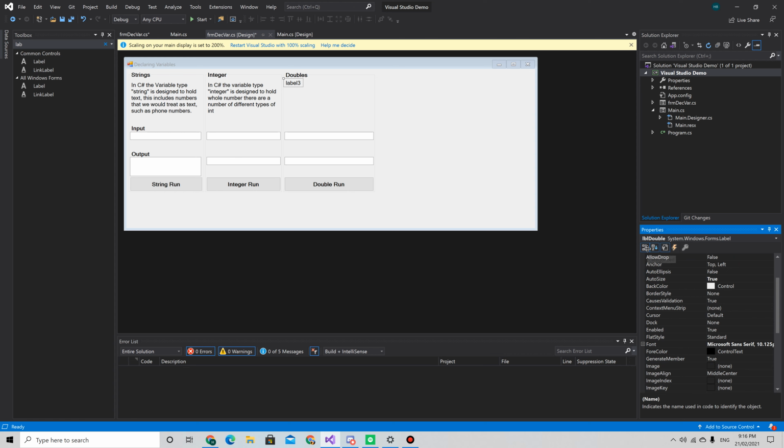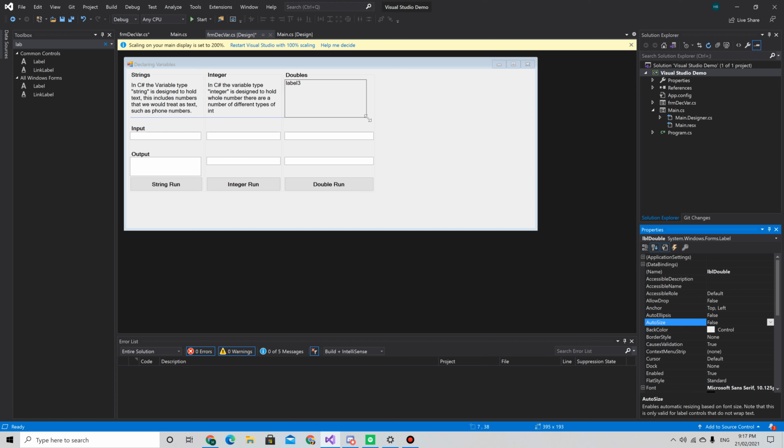Now, guys, it can be fairly difficult to find specific settings inside the properties box. However, I will highlight to your attention that there is actually different settings up here. So we've got alphabetical order at the moment. We could also order it by category. So that might be easier for you. In this case, now it puts auto size under layout. Before it would have been up the top. There it is. And I will say that under alphabetical, the name is always at the top, which I quite like, so I recommend using alphabetical. So we've set auto size to false, which allows us to give our label a size.